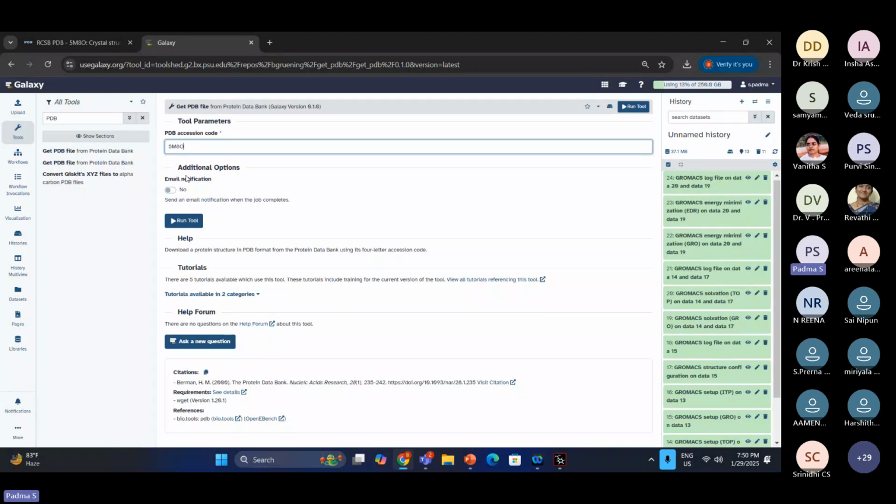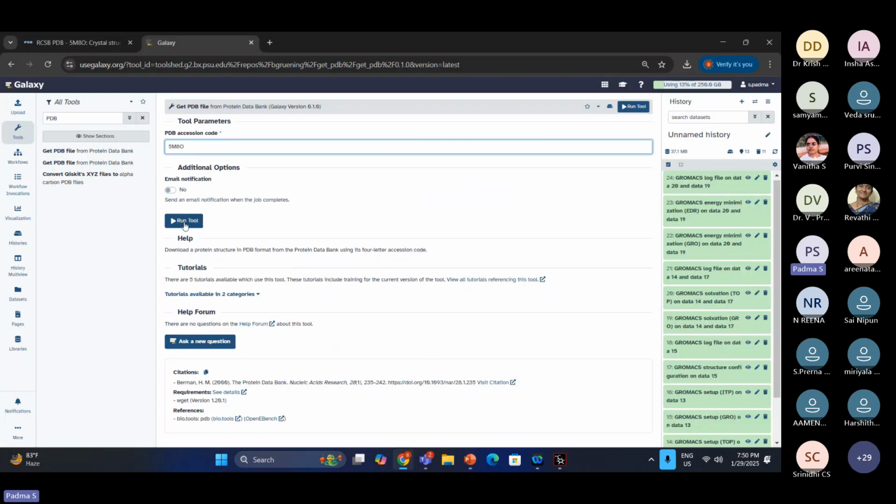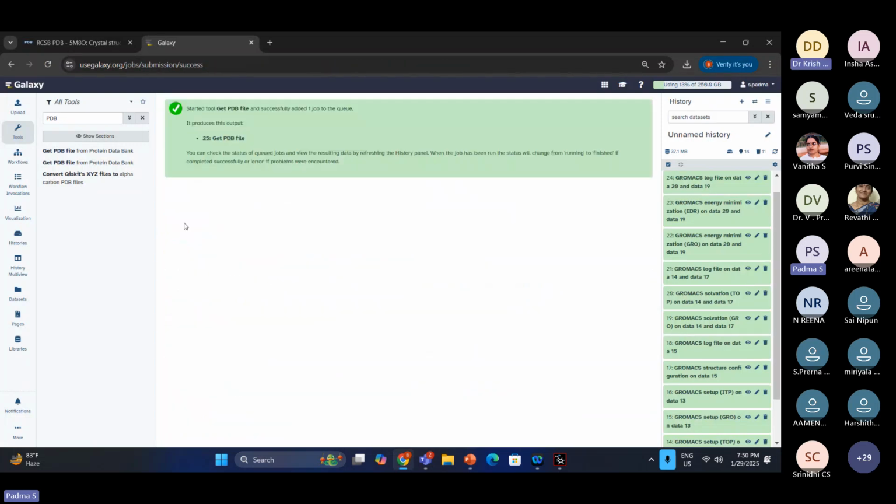Okay. So you have to get the data. So in this particular window, as I have shown in my slide, there are no changes which you need to do in any other parameter. Just get from the PDB, and then you can run the tool here. Click on run the tool. So it will be running the tool.